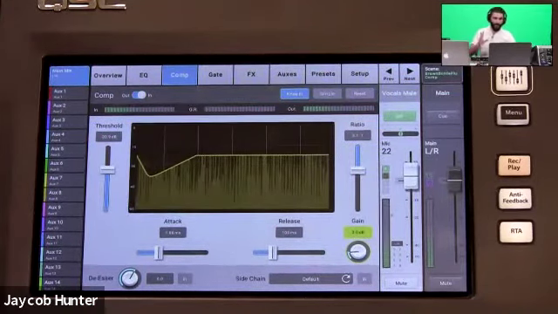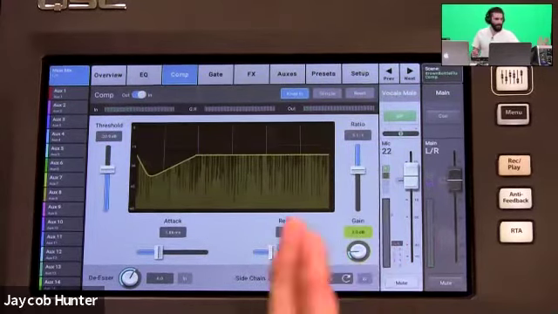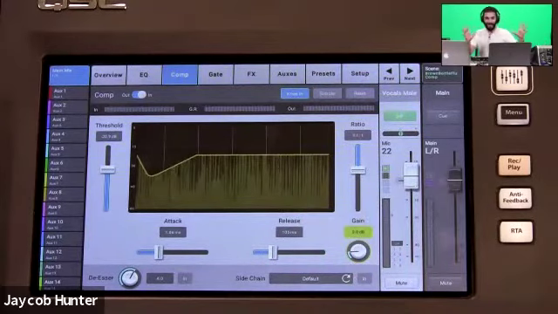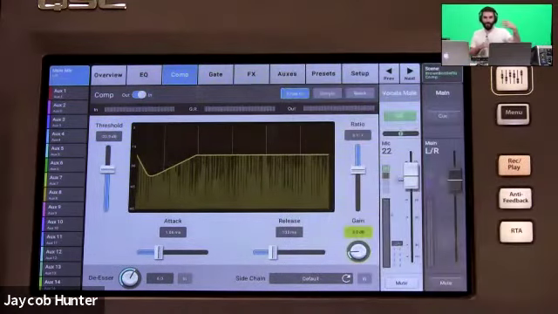Inversely, not related to compression, but since this gain is here, you can actually use that gain as another gain stage. So if you just want to apply a little bit more gain within your channel, say you've got your trim set to a certain level, maybe you even are applying a little bit of digital gain, and you want to add a third gain stage to your signal, you can do it in the compressor.